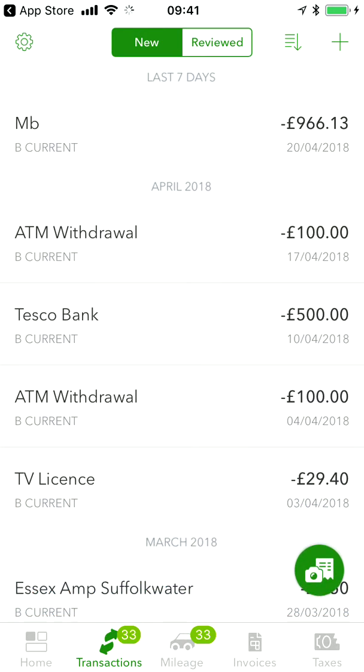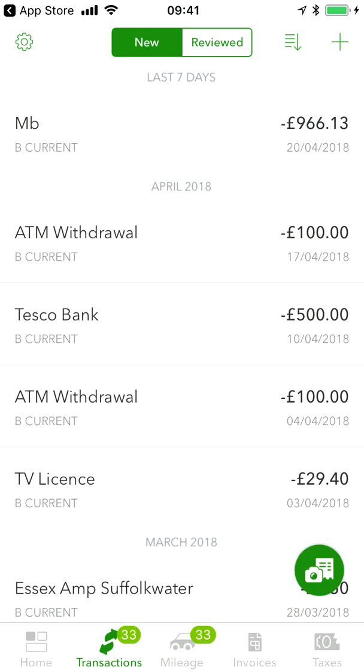So that's making it really easy to keep on top of my personal and my business expenses. It's making me keep on top of my receipts so I can just take a picture then and there as soon as I've got it and then environmentally dispose of that receipt, so no more shoeboxes full. And the best thing is your accountant can have remote access to this and they can see all of that information as well from anywhere.